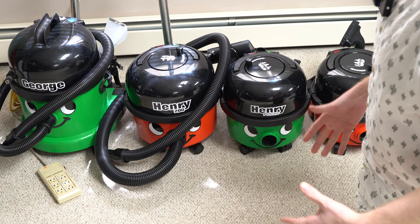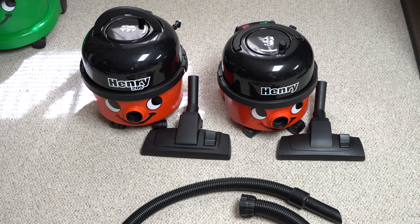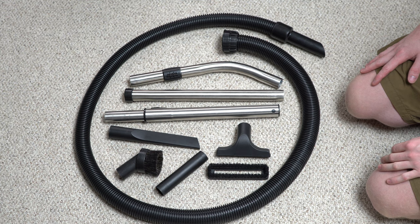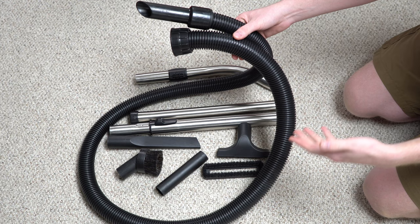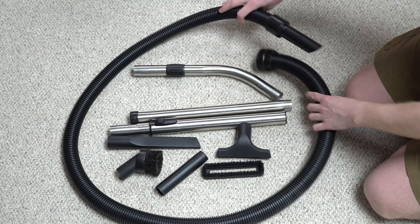They're all commercial rated and they're all meant for over 3,000 hours of use, which is a lot longer than most machines. Now before we get into the differences, let's talk about what's the same between the Henrys. No matter what size Henry you have, you're going to get a hose that's tapered and has a cut on it. This allows you to use it on a crevice tool in a pinch, and the taper — meaning it's wider at one end — creates a velocity stack so it builds airflow, but it also means the only place something could get stuck would be right at the tip where you could reach it. A simple, ingenious solution.